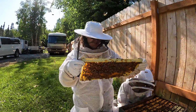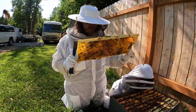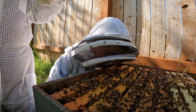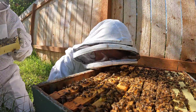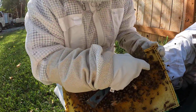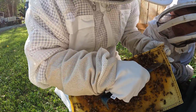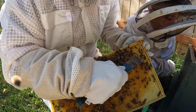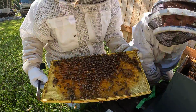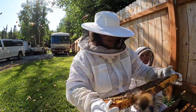Got some honey. I see some baby bees on the second one. Oh, that's pollen. What do you see down there, Weston? Bees. Okay, is this a drone or a queen? That's the start of a queen. They just kind of build those in case they need them, and then they can build that out real quick as a queen. So just kind of scrape it out of there. That's all you need to do. Okay. And then in here, there's lots of pollen they're storing.